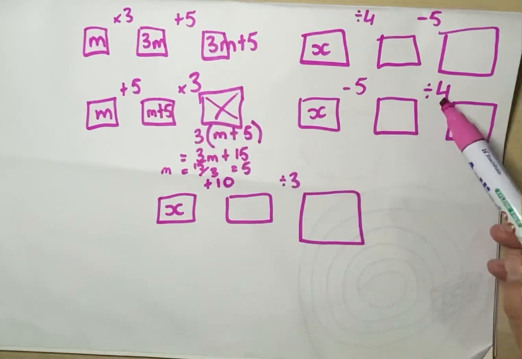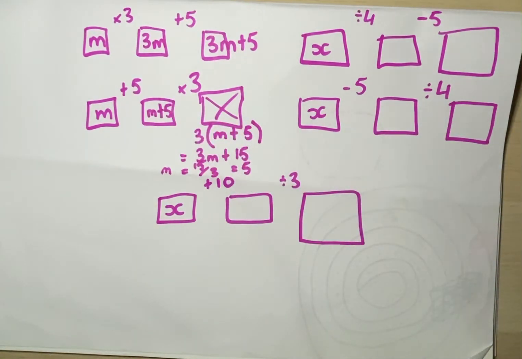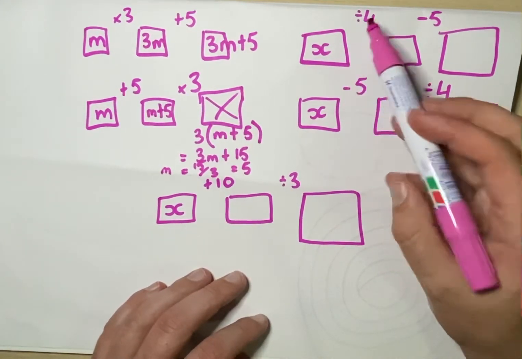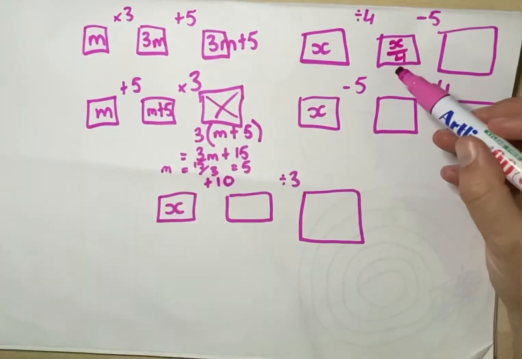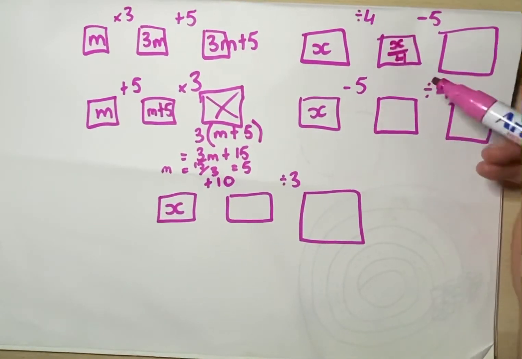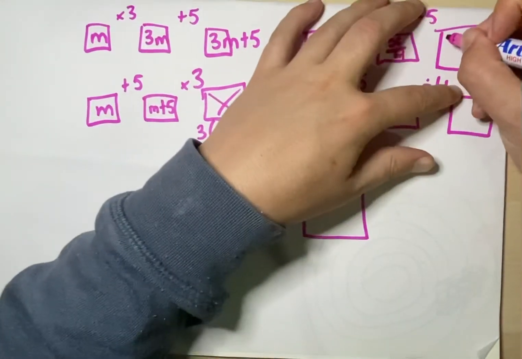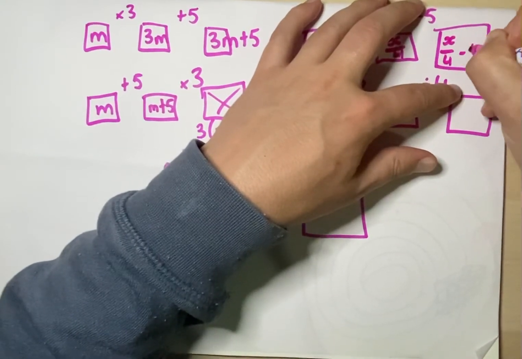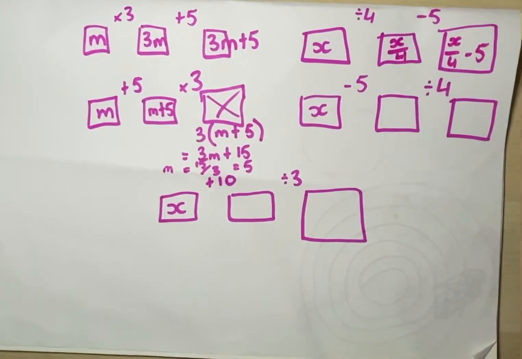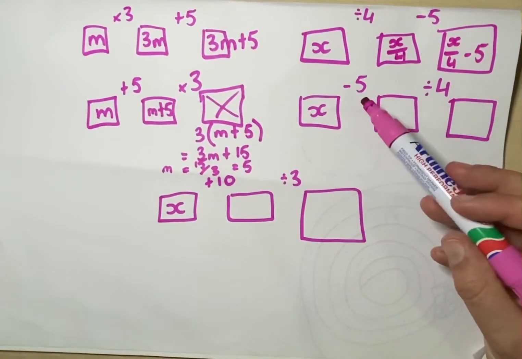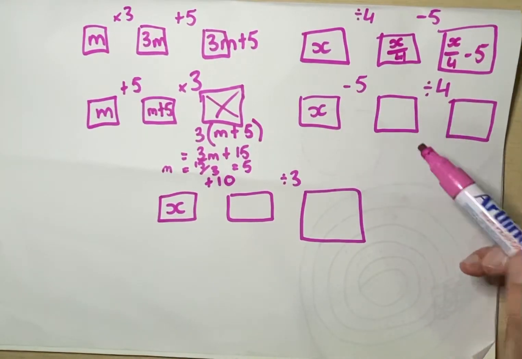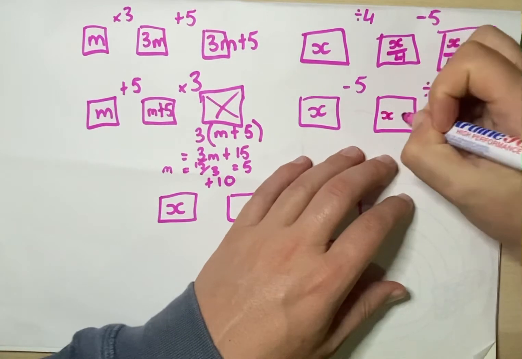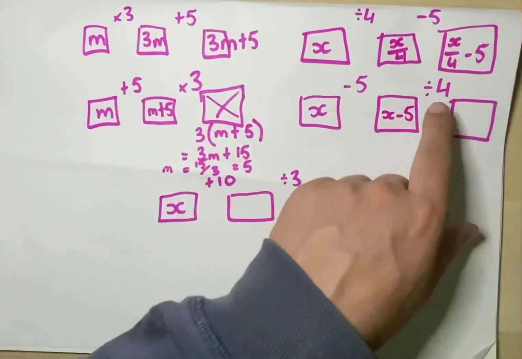But that's for multiplication. For division, we actually use our fraction or vinculum, as we say. So here we have x divided by 4, so we will turn that into a fraction. So x over 4, because when we get to this stage of mathematics, our fraction is the same as division. And then take away 5. So x over 4 take away 5. That kind of makes sense because we're just following the order. But again, things get tricky when we have a negative or positive number before we have to divide. So that would just become x take away 5, and now we're dividing.